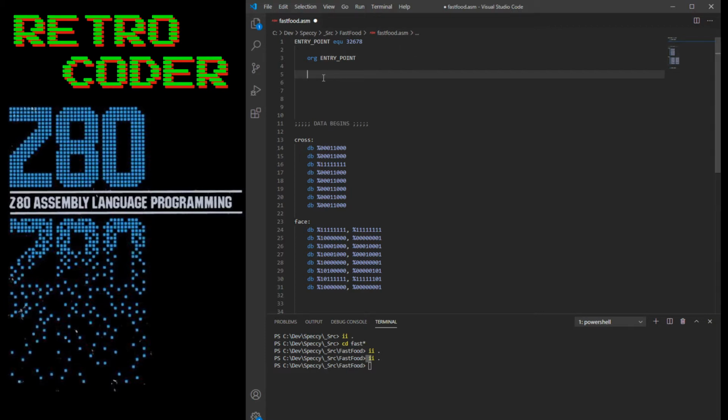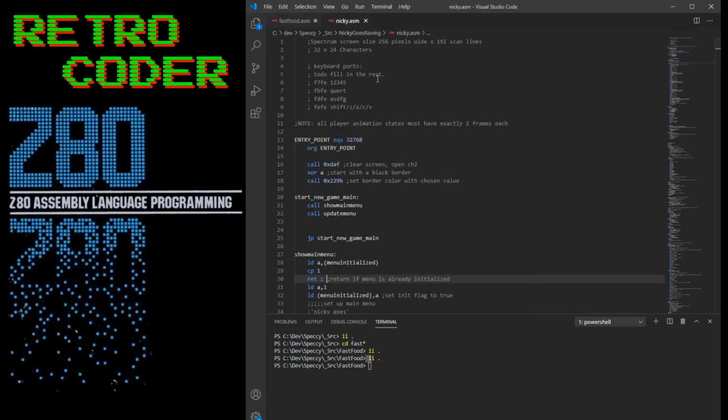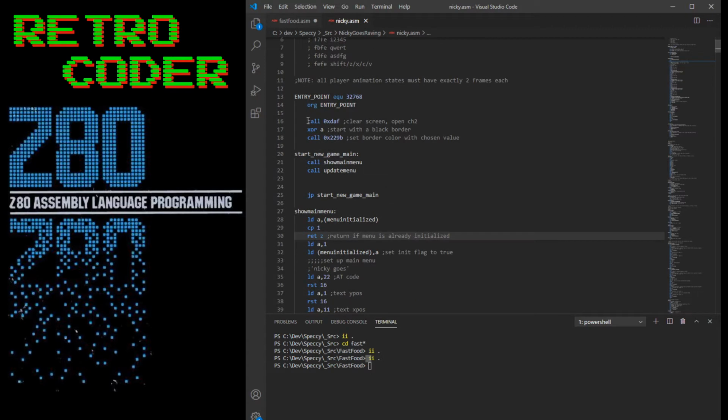That's where to start, isn't it? We always load A, basically at the very start. It's almost always the first thing we do. I think I'm going to open up one of my other projects to remind myself of this beginning here. And I'm writing this in hex, 0DAF.